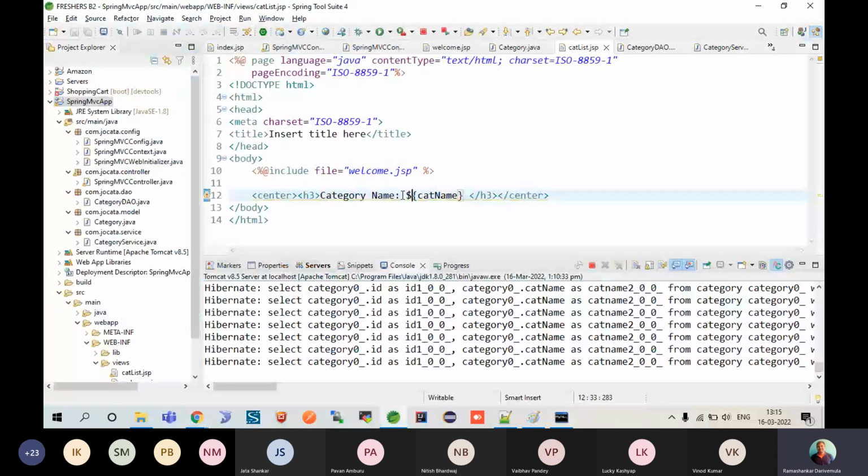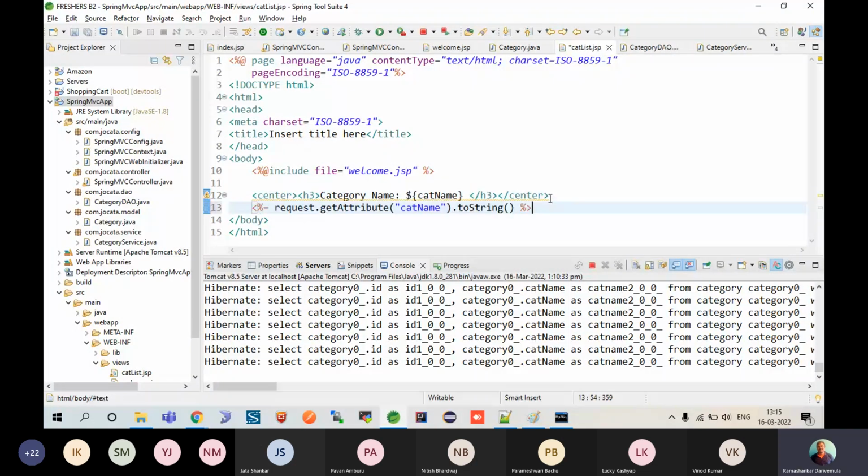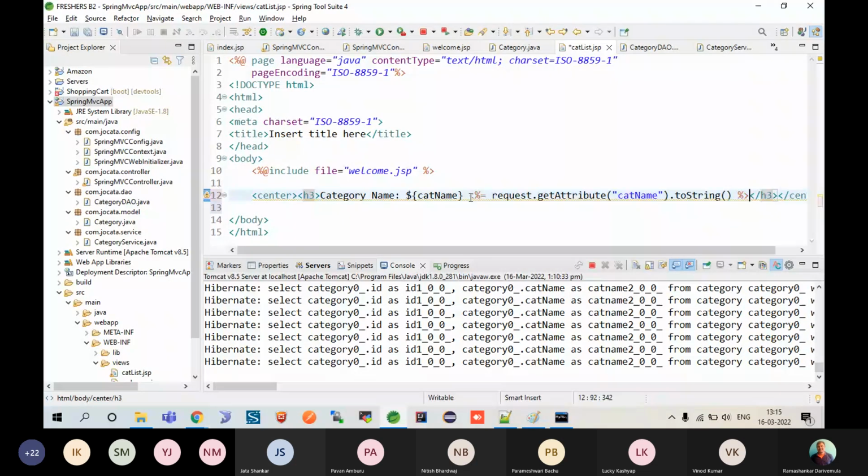This is called JSTL tag library script. So this will help you eliminate that request get attribute. However, you could also use this one if you want. Request get attribute is also there along with it. Okay, so that's how it is.